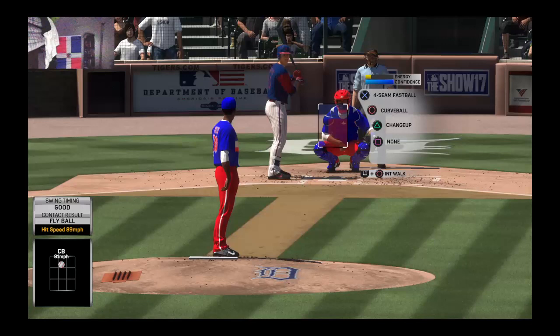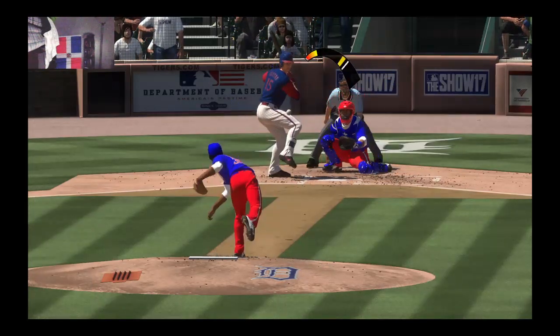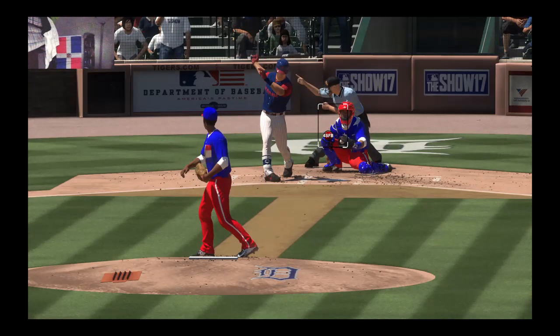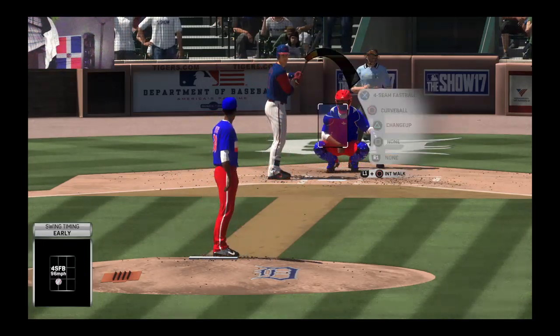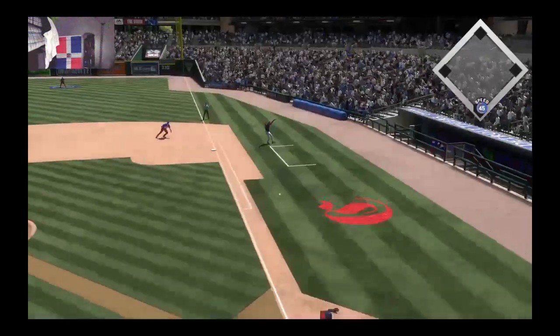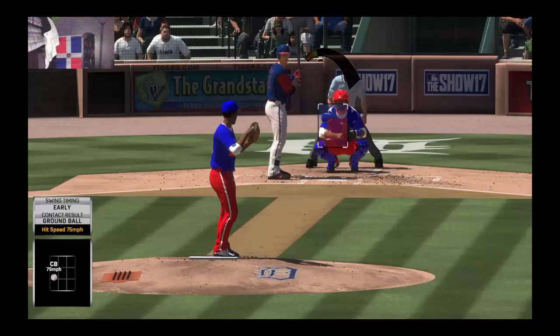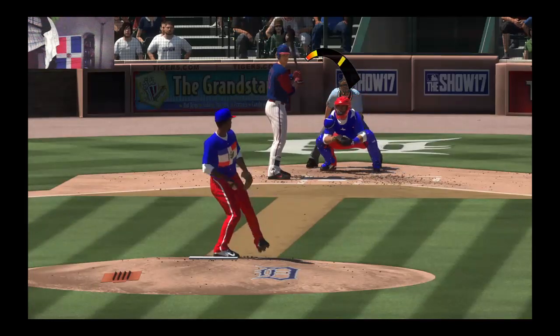Stepping up now, Jason Castro. He comes to the plate as the last chance for his side. 2 out here in the 9th. And he throws the fastball by him here. 0-1. Grounded foul. Has them down to their final strike.